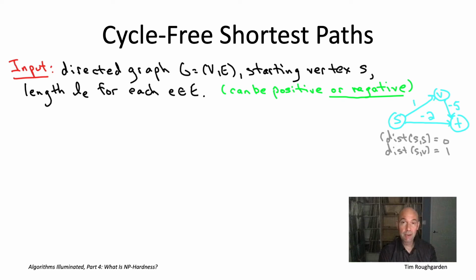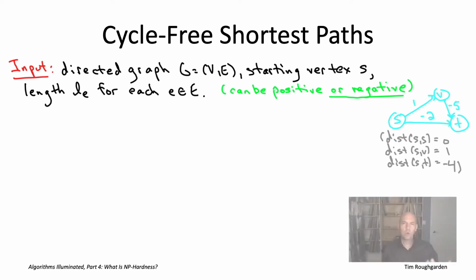Now there are two different paths going from S to T. The one that's just one hop that goes directly there would be length -2. And then there's the 2-hop path that goes through V, that has total length 1 plus -5, which would be equal to -4. So that would actually be the shorter path. -4 is more negative than -2. So maybe no big deal, you say. So what was so hard about defining shortest path distance? It was pretty obvious what they're supposed to be. But let's look at a second example.